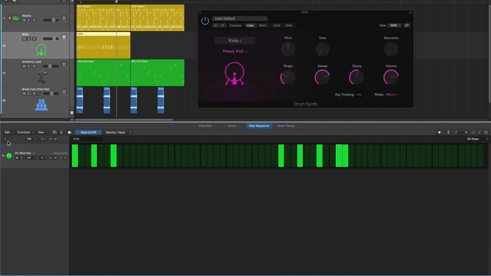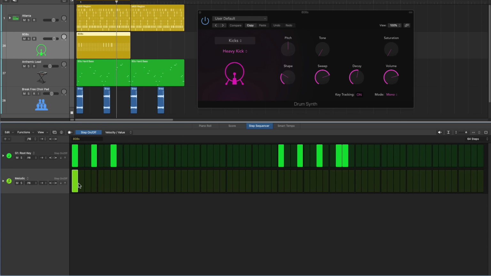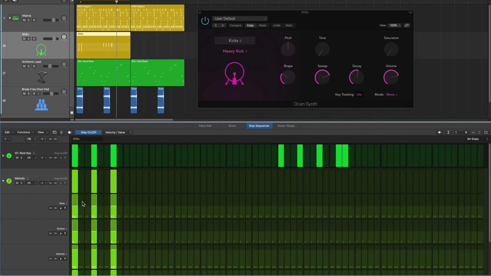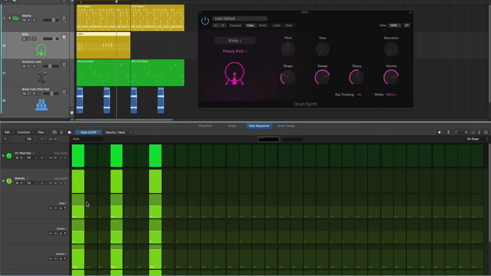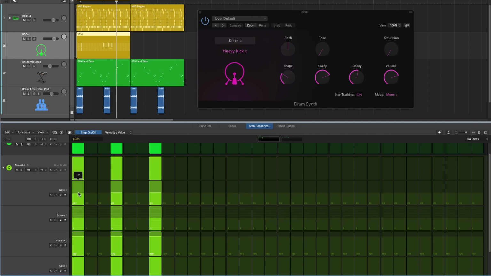Now, originally when I was making this video, the concept was going to be 3 different methods for creating 808s. I was going to do the first method and the second method, and then the third method was going to be using a melodic row in the step sequencer. So just in case someone brings that up, it is not helpful or easy to do at all with the melodic rows, because each of the melodic rows allows you to adjust the pitch of each step. But the problem with the melodic rows is you can only adjust 1 octave at a time.